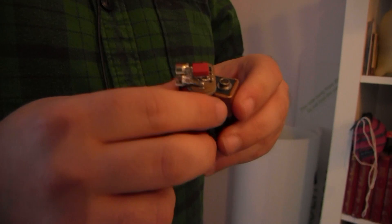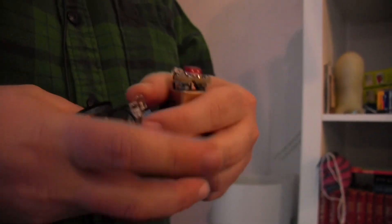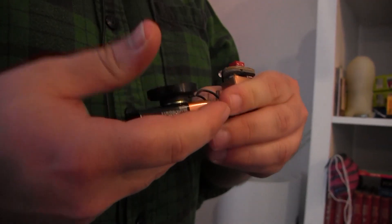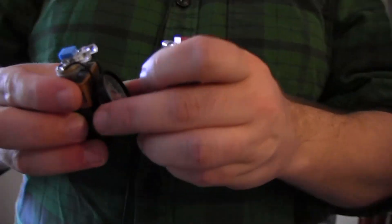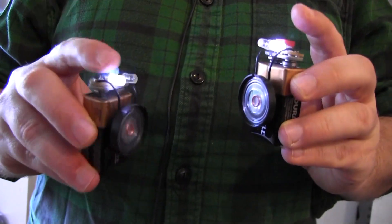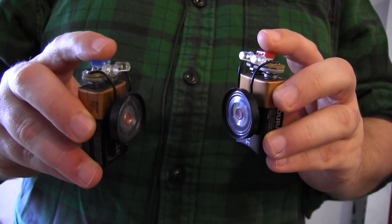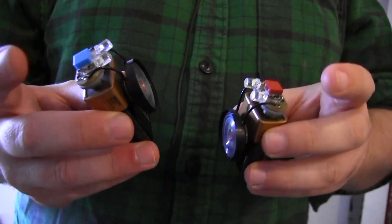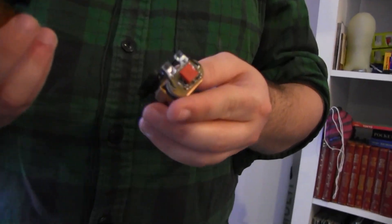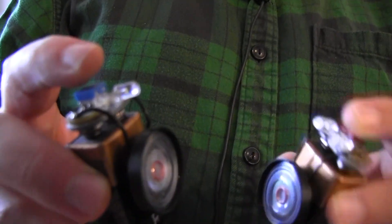I wanted to make a bunch of little toys. So I made these guys, which are called the 9-volt guys. They're just little digital puppets — they snap onto a battery and their little speaker just sticks on. You could hold imaginary conversations with them, but they don't really do much more than this. At that time, the microcontroller we could actually fit on a board like this was very, very limited, so we couldn't do any advanced programming at all.